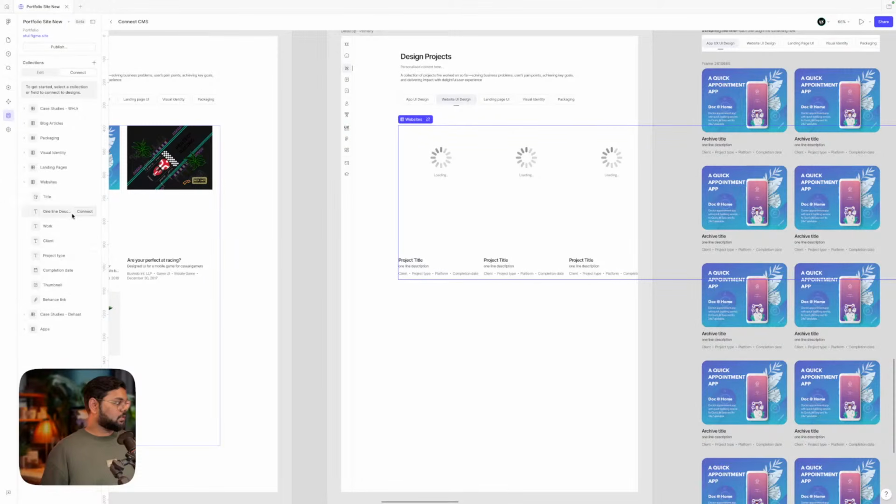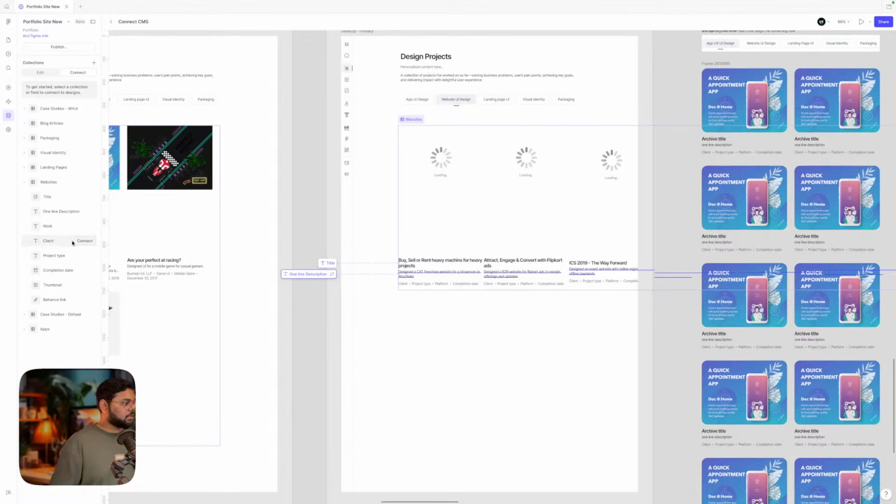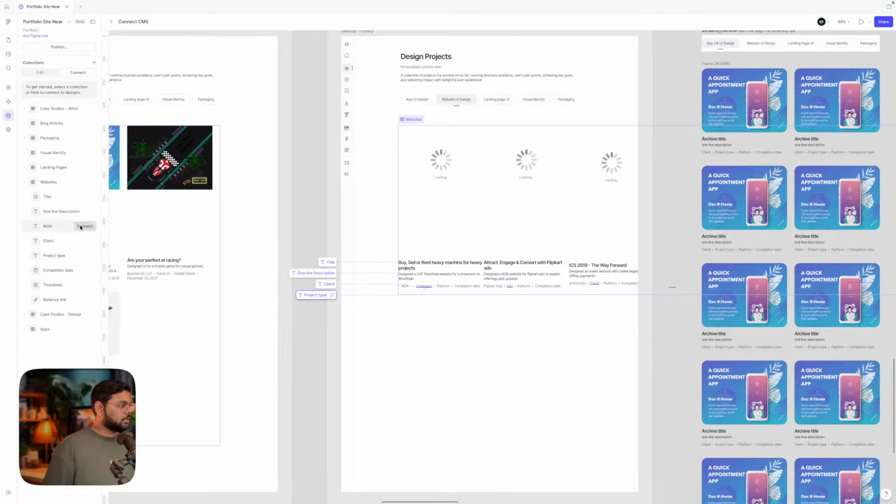First of all, connect, give one line description. It is work. Okay, client, project type, maybe this.